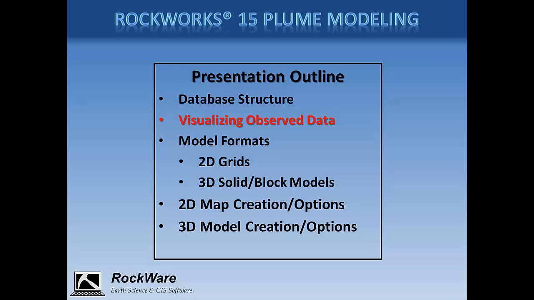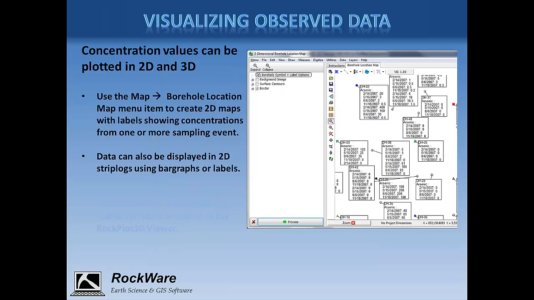Next, I want to talk about how you can visualize your observed data in the program. Before you start working on a model, it's a really good idea to look at your actual raw data. If you want to display your data in two dimensions, the Borehole Manager includes tools for plotting t-data in two-dimensional maps. Unfortunately, this option is not available for i-data and p-data, but you could transfer that data into the utilities for mapping. The t-data menu includes tools for time series charts and time series maps, and downhole concentration data can also be displayed in 2D strip logs.